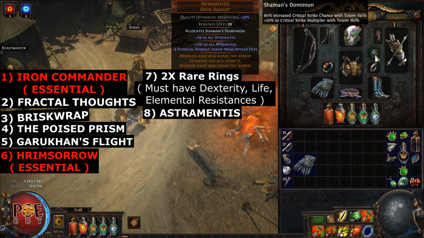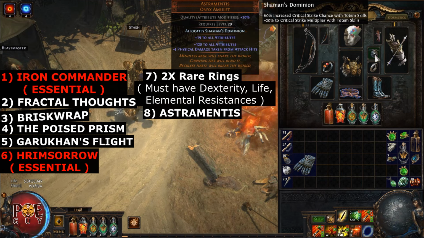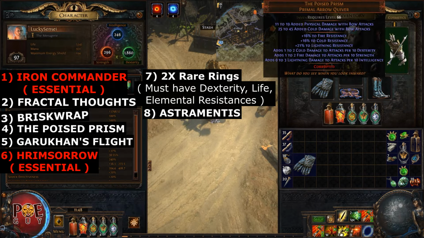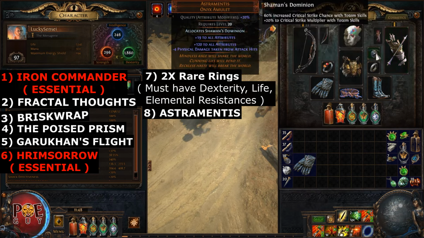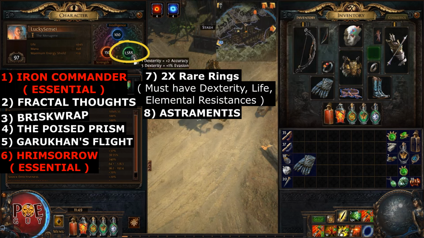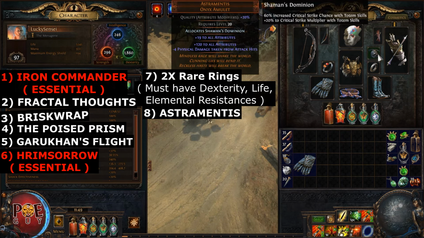Okay, for the amulet, you will want this, Astra Mantis. It's a new amulet. As you can see, it requires level 20. You can use this while leveling. This amulet gives flat attributes, which will solve your problems when equipping gear, because some skill gems require you to have more intelligence or strength. If you equip this, you won't have any problem. Also, that flat dexterity helps you here. Let's remove this. As you see, look, from 1588 to, that's a lot. So you will want this amulet.